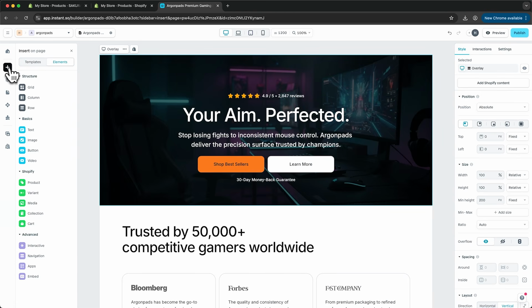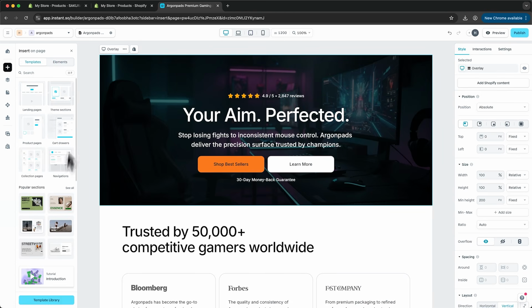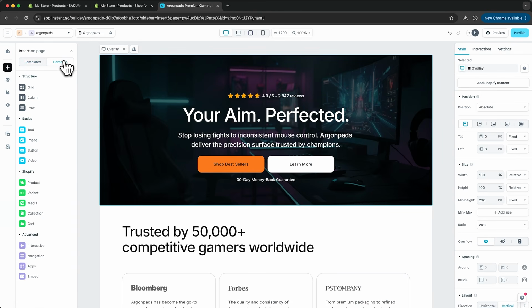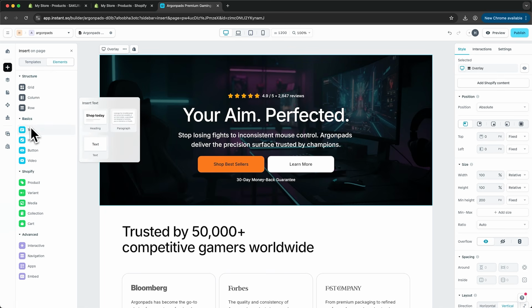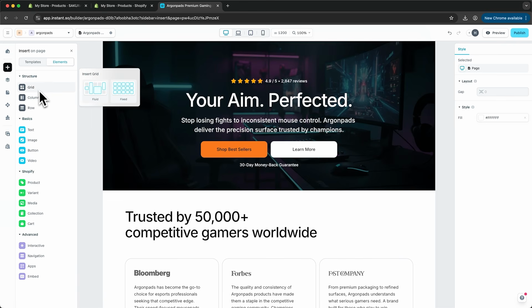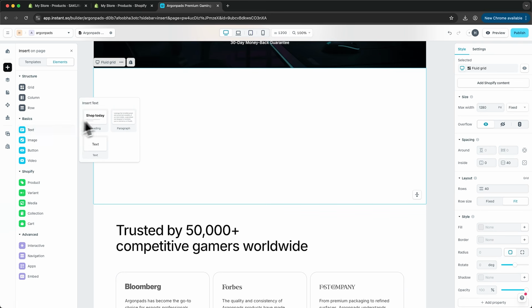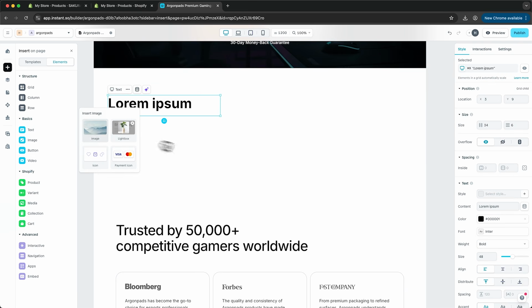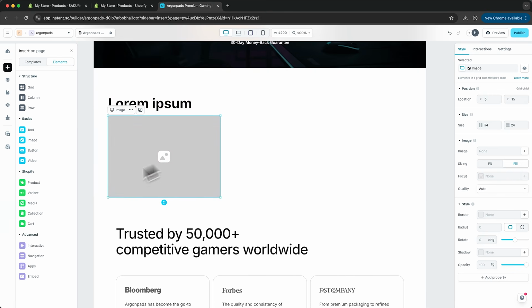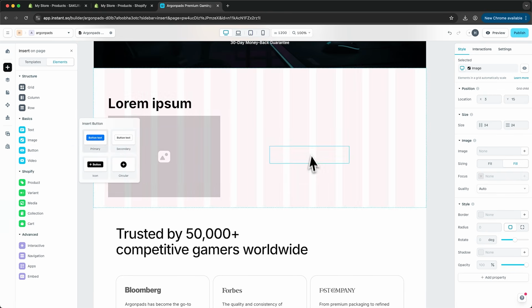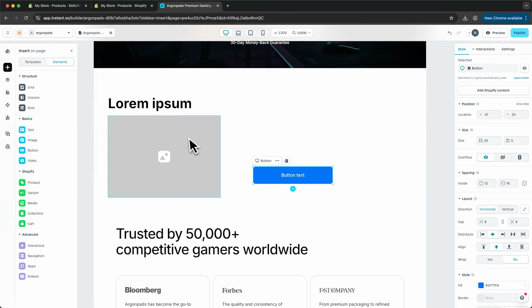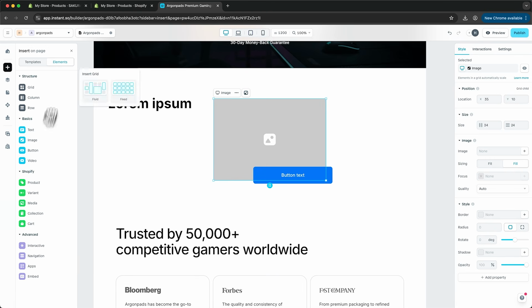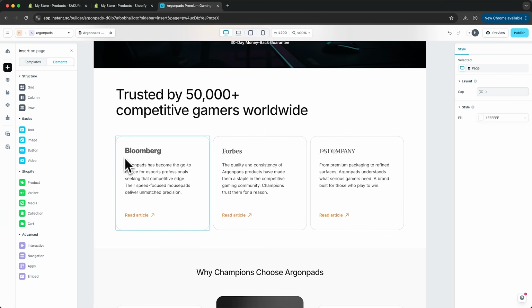You can click on the plus sign to either add templates onto the page or to individually add new elements like text, image, buttons. Or you can also add structures like grids, columns, rows. I actually really like the grid function. It's super intuitive. Right here, you can then just add text. You can drag it onto anywhere inside this grid. You can then add an image as well. Then we are going to add a button, and you get my point. Basically, with this on the left, you can add new elements. I'm going to delete this for now.